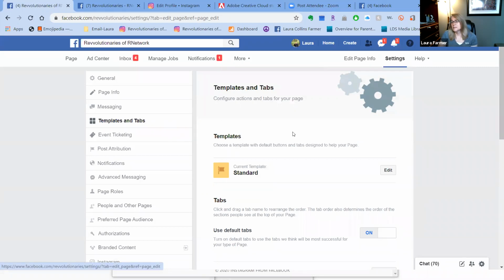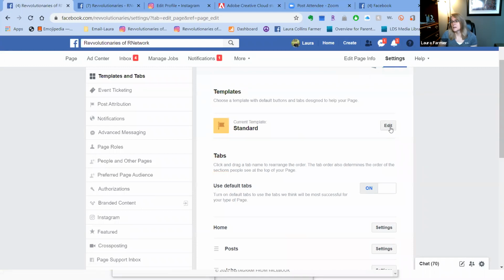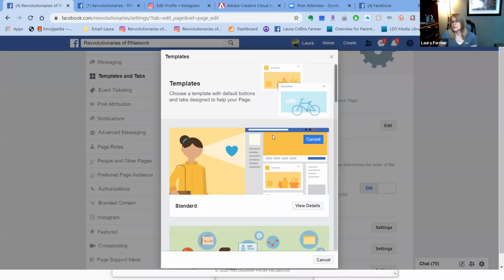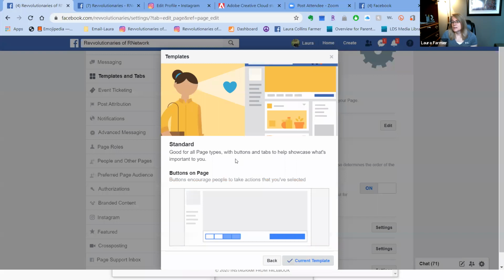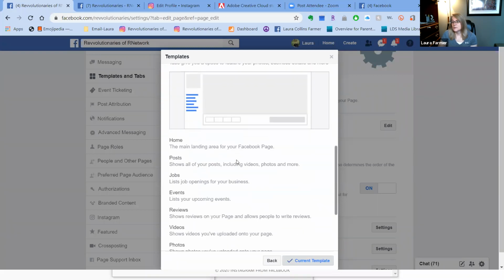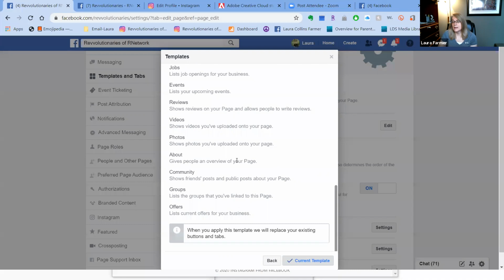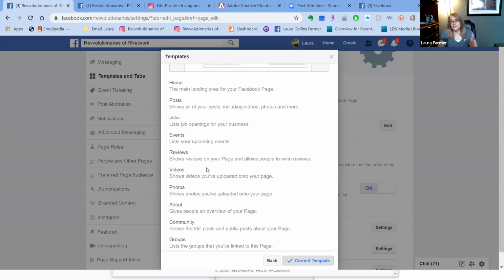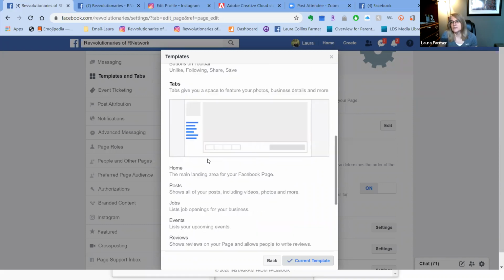Okay, when it comes to the templates and tabs, I'll just hit this really quick. If you come over here to the edit page where it shows you just a basic standard, and you were to click on view details, you will see different options of what each one has. This is what shows up on the left side of your screen when you're on your PC. You know what I mean? When you go to like John's page, you see all the posts, discussions, files, all that stuff. That's basically what this is.